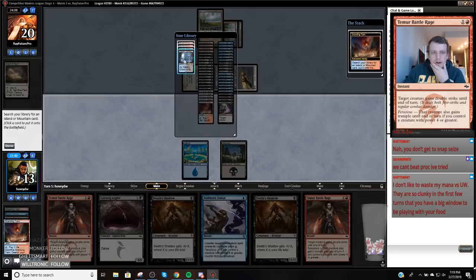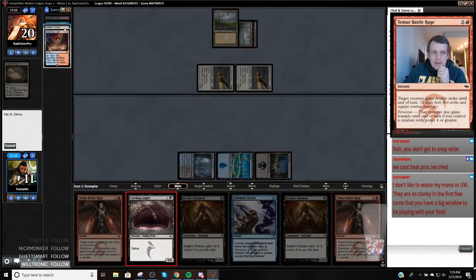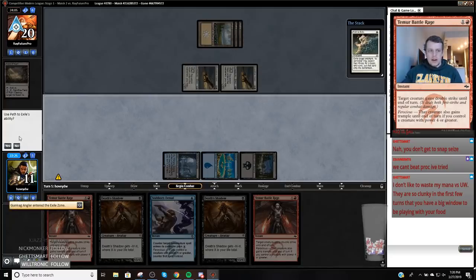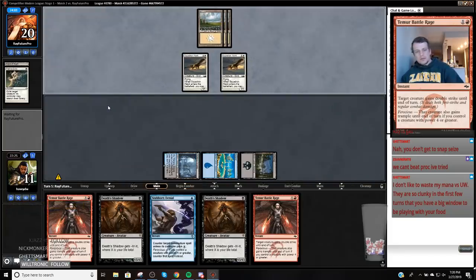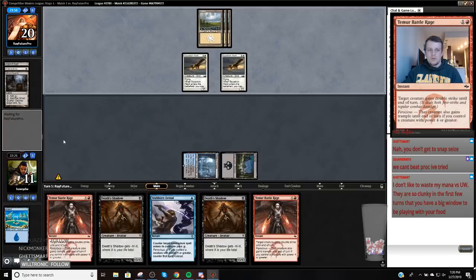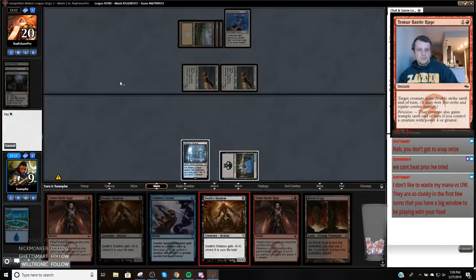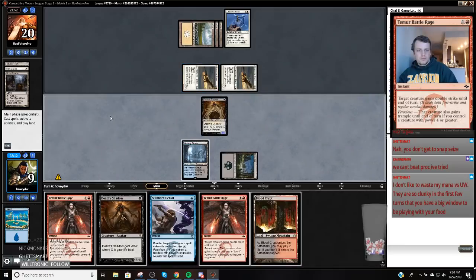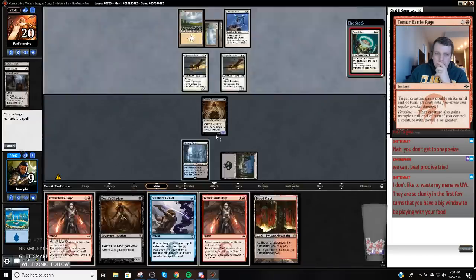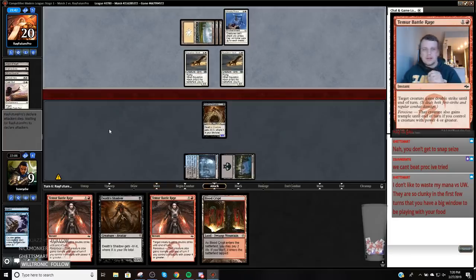So I'm actually going to fetch Watery Grave and play Angler, because if he knows anything about this matchup, he knows that he's got to get me off my red sources. So I kind of want to sandbag my red source until it kills them. We got that out of their hand too. No. Ghostly Prison. Get a path too. No, cycle cast out. Okay.